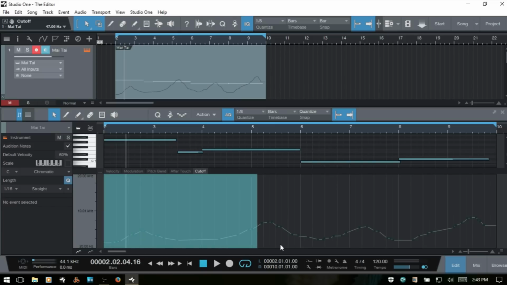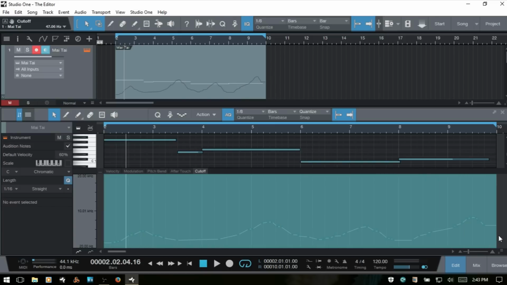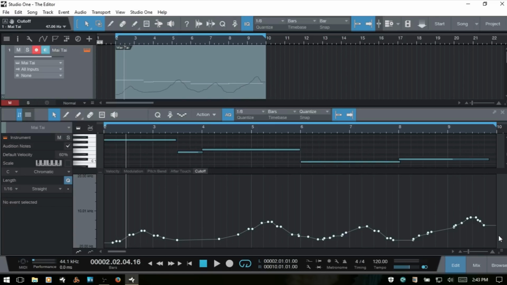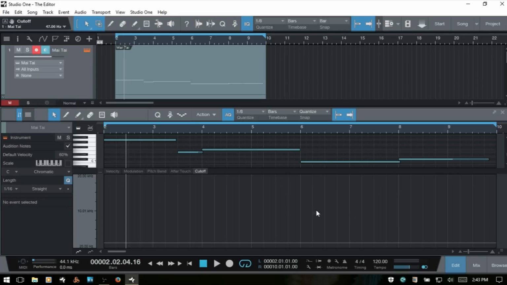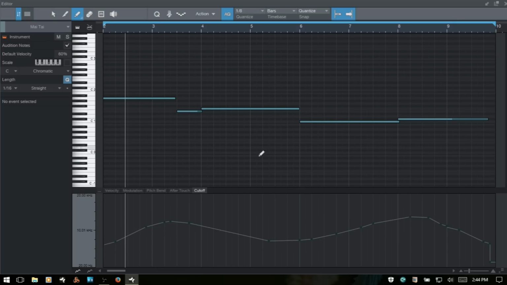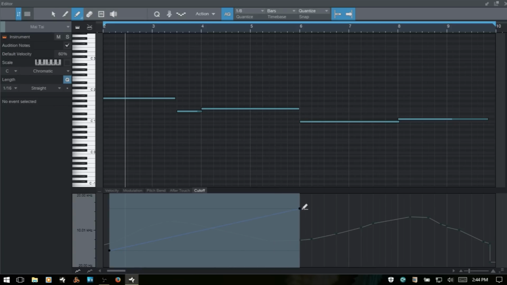And I'm actually going to select this just by having the arrow tool active and press delete on my keyboard, because I'd also like to show that we can press 3 and then use the paint tool to actually draw in our own automation if we prefer to work this way. Let me detach the editor again, and just know that while we have the paint tool active, we could also hold down Alt and then draw in a direct line.